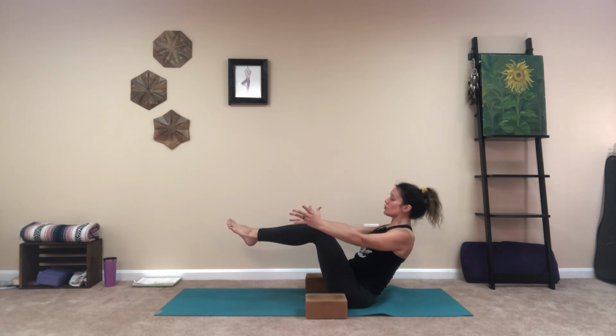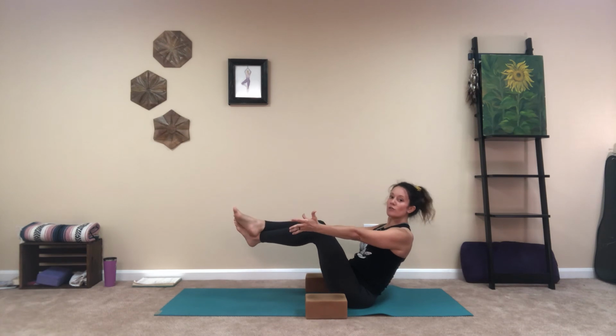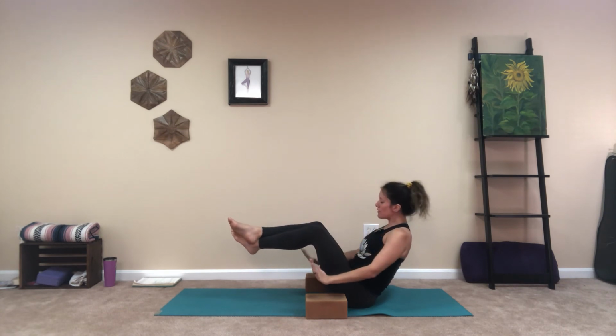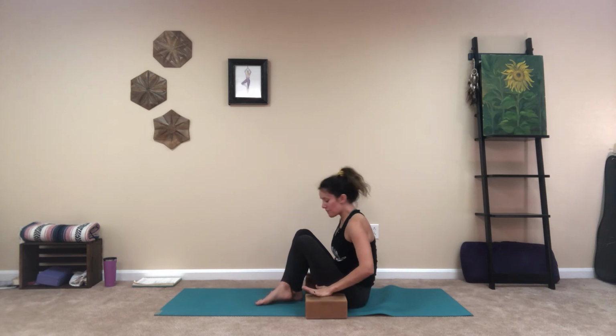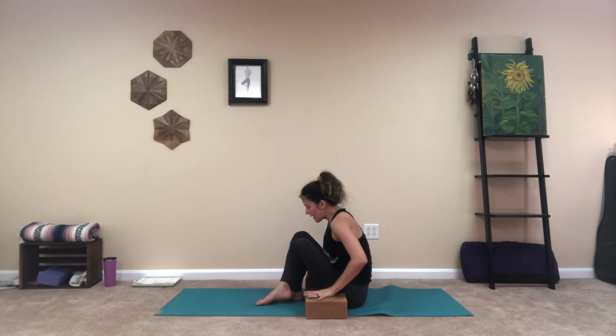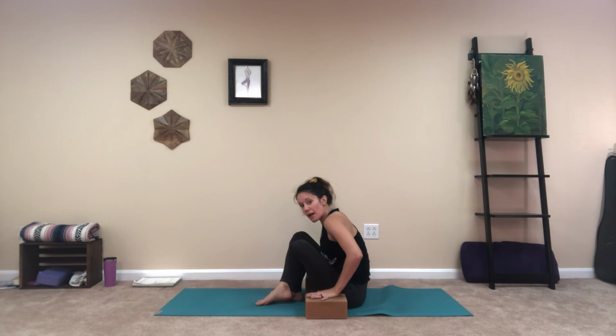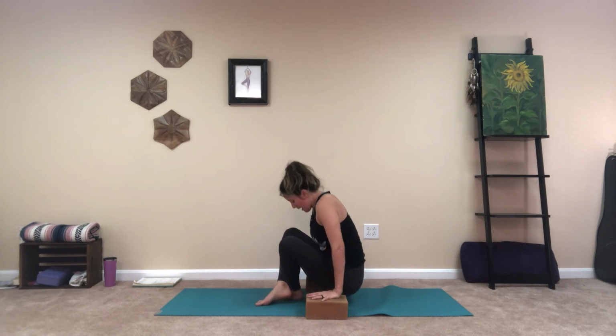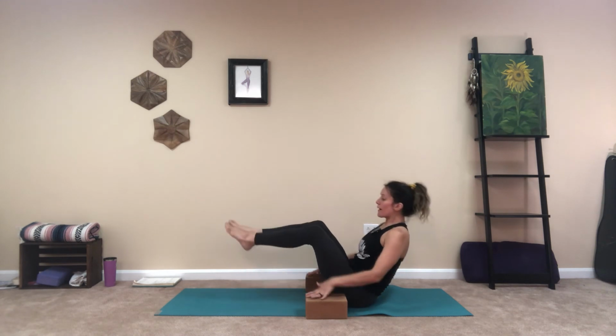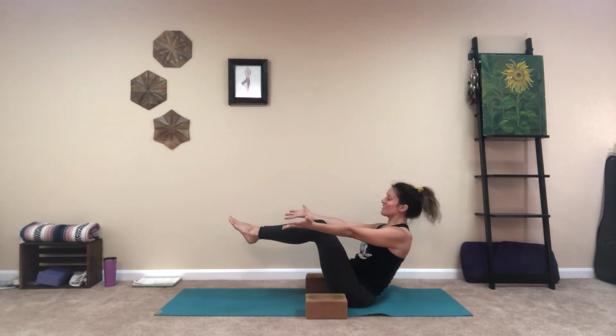Okay, here we go. So we're going to cross the right ankle over the left ankle. Bring the hands down to the mat. Bring the toes down to the mat. Toes can stay down. Press your hands into the ground or into the blocks and just see if you can lift your bum off of the ground. And then lower back down. Lift back up to boat. Okay, we're going to do that again.